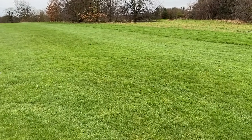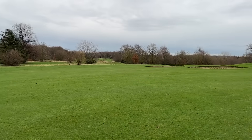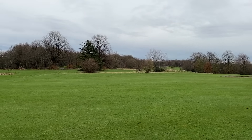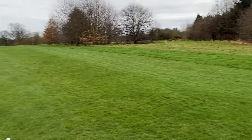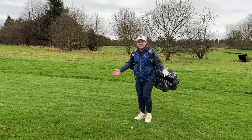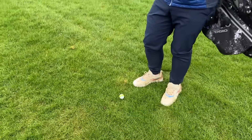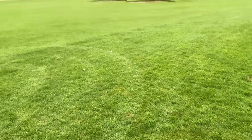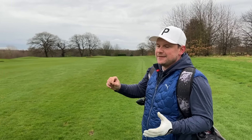Interestingly, really really close together shots there. We've missed the fairway on the right three out of four times, and the second shot with the standard driver is over on the left, but front-to-back dispersion wise you can literally throw a blanket over these. That was the best one with the standard 0311, so that's a little tick in the box for the standard version. Let's go to another tee.